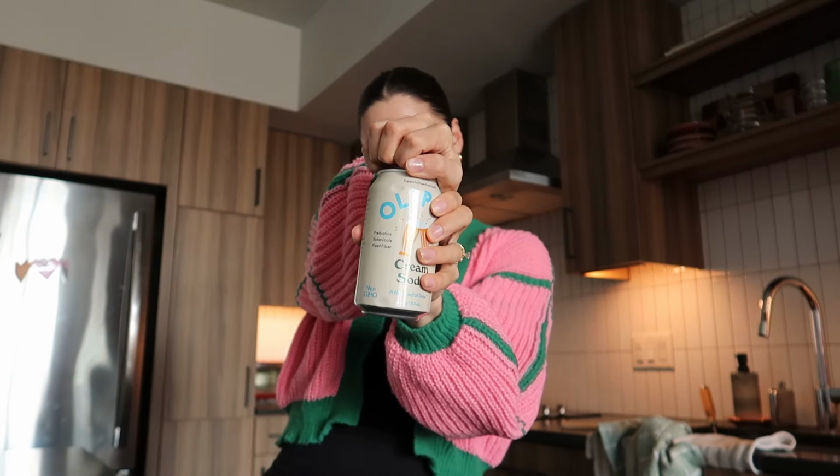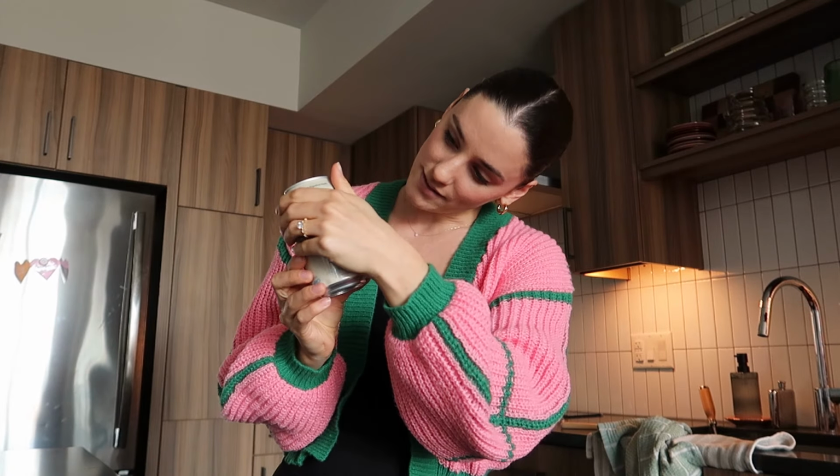We're doing a live taste test here. I've never tried the cream soda before. I just got my Olipop subscription order in and I got the classic pack, which comes with their Dr Pepper, their root beer, their cola, cream soda. Yeah, I think that's all of them. I like all of those. I have not tried this one before, so let's try it. I don't know, does that have caffeine in it? I don't think so.